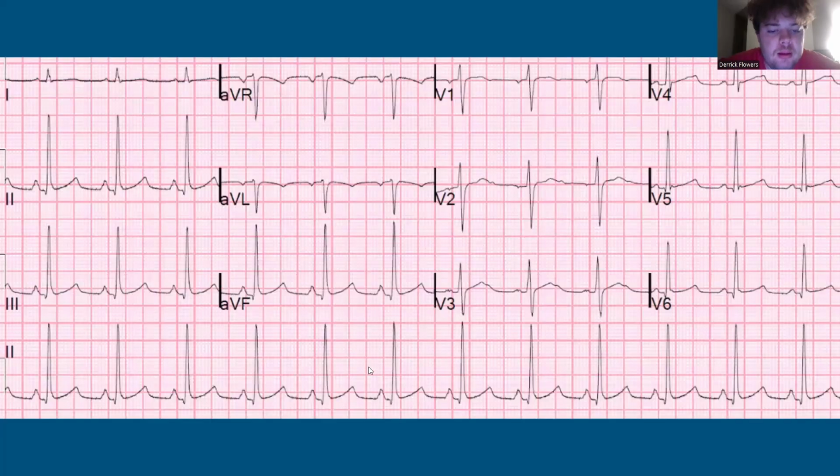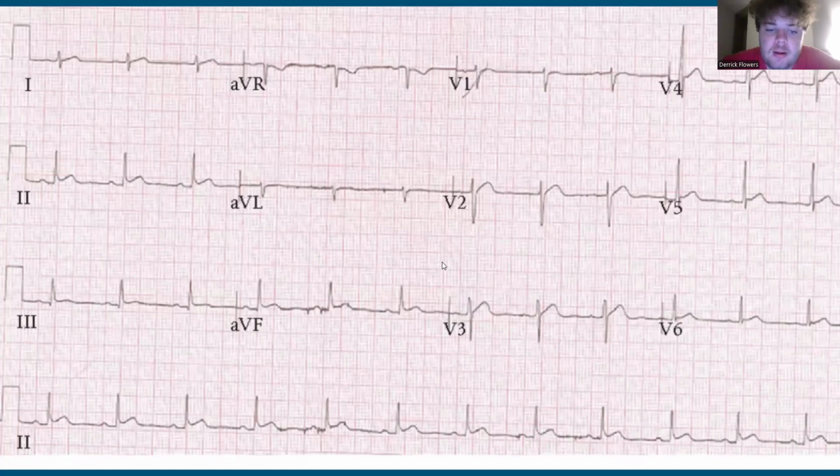Now, this is hypercalcemia. Excuse me. This is hyponatremia. I forgot what we're going over. It's hyponatremia, right? This is where you're going to see morphologies of the T wave and the ST segment. So the ST segment is going to look longer than it should, and this T wave is going to have a little curve, right? Notice how with normal T waves, it goes up and like this. This goes kind of slanted at an angle. That's hyponatremia.